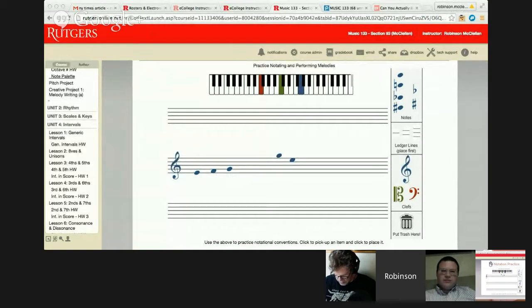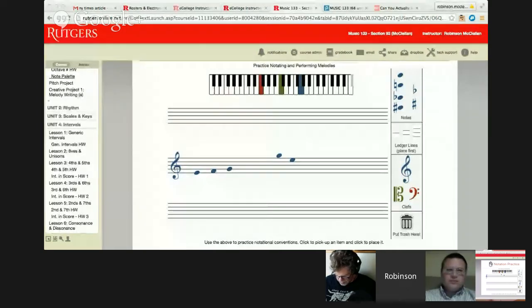Okay. So when I look at this, the first thing I'm going to do is figure out the diatonic interval. To do that, I'm going to count up from the bottom, as Dr. McClellan mentioned: 1, 2, 3. So I know this interval is going to be some kind of a third. There are some little tips and tricks you can think of when you're doing these to help yourself catch some mistakes before you get too far along.